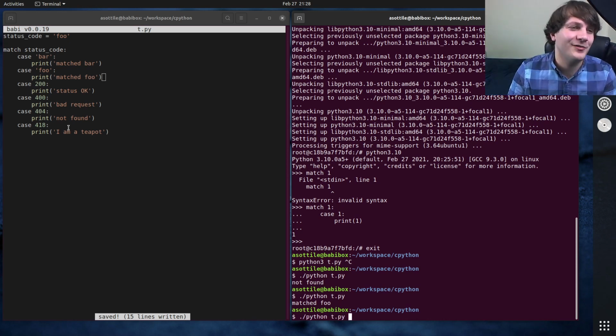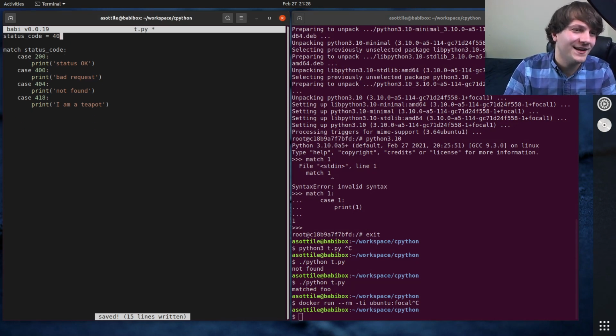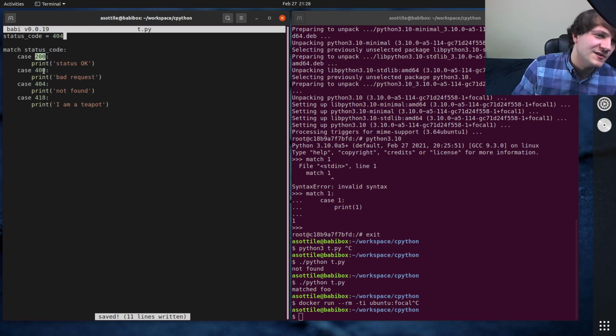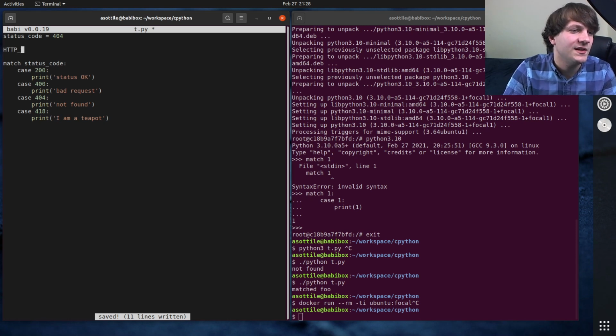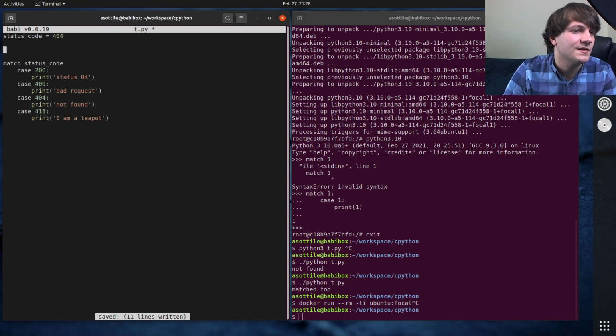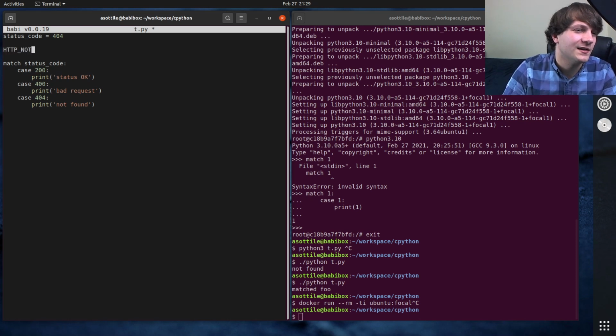But one thing that I find a little bit annoying about match, and we'll get to this right now, why not? You might think, okay, I can take these particular expressions here. It's usually bad practice in programming to have magic numbers, and so you might say, oh, I want to abstract these out into constants, and so you might say, HTTP okay equals 200, and actually let's just do one of them so that it looks a little bit funny first. Let's just do HTTP not found equals 404, and we're going to change this to HTTP. Actually, we'll do HTTP okay.